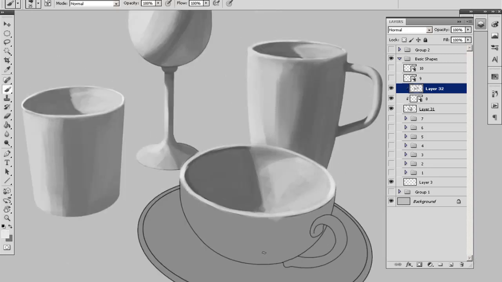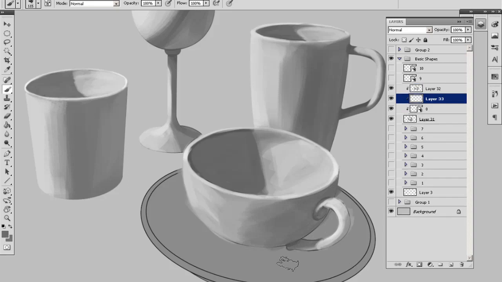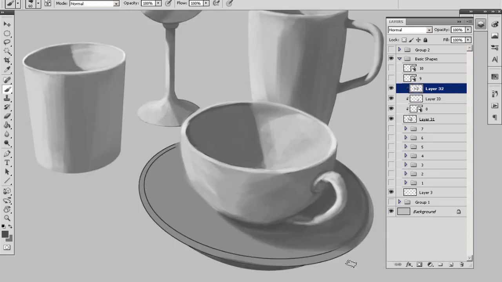We will get to the materials in later lessons, but as for now, we are just painting values on basic shape. Don't forget that the edge of the cups or the mugs are a beveled edge, so there will be highlights on top of all the mugs and the cups. You can spend as much time as you want on these, but these are just basic lessons to try your hand. Don't take over 5 or 10 minutes on each one.